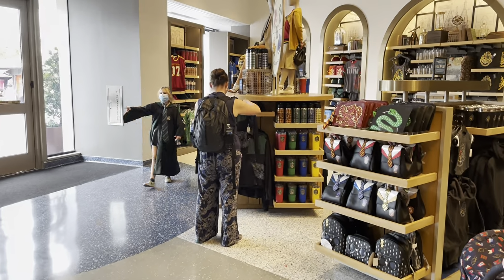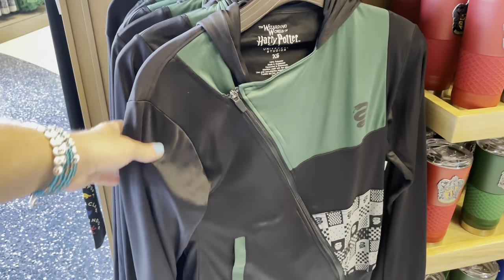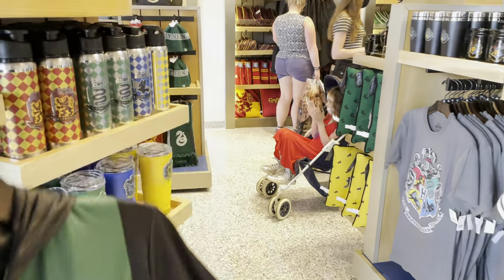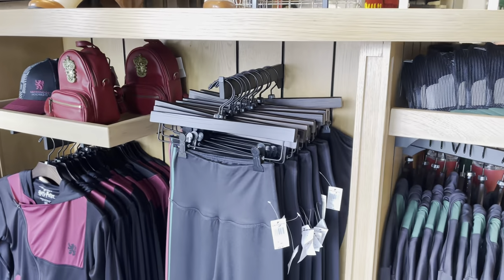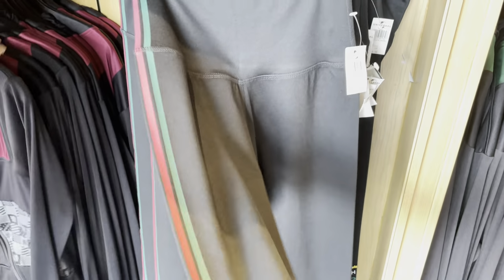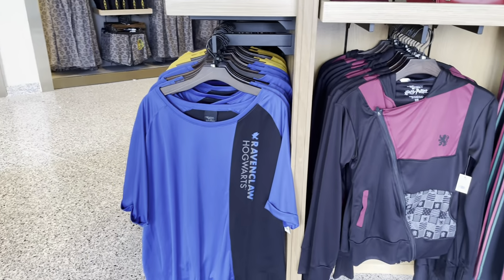There's also new athletic wear for all the houses. So we've got some jackets, we've got some leggings. Really stylish. Got hoods. Represent your house. The leggings are great. They've got all the houses on the bottom and then they've got the stripes on the side, all the colors for each house. So those can match with anything you want here. If you've got whichever house jacket you get, or even the tops, you can see there's tops as well.